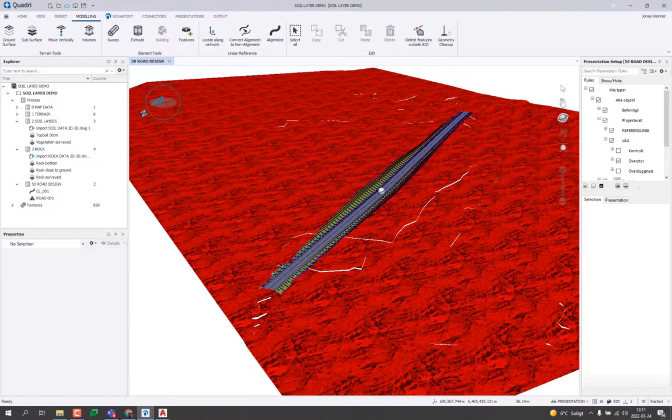But what happens now, because we know we have these two areas where we have surveyed rock in some ways, and I want to add them to this rock bottom model in some way. So what I'm going to do now is create a rock model which contains both this rock bottom surface and the real rock we got, this surveyed rock we got from the start.